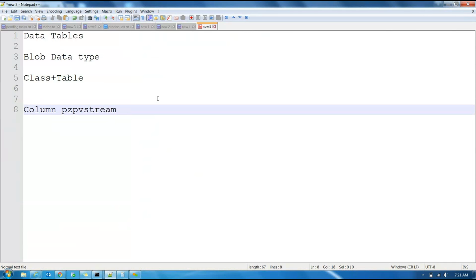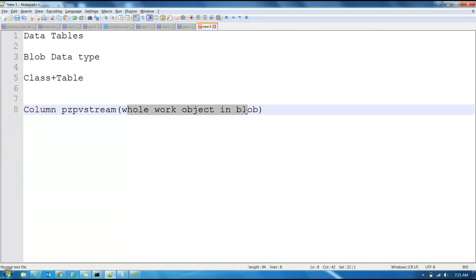Very important question: they ask you in which column your blob data is stored. pzPVStream is the name of the column in which the whole work object information is stored, like a blob. The whole information that you give for a work object is converted into zeros and ones and stored here. You entered privilege leave, employee ID, city, country, state, whatever you enter, all in one single column, pzPVStream.